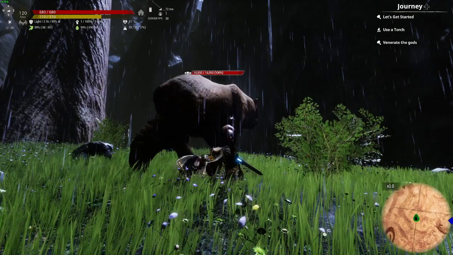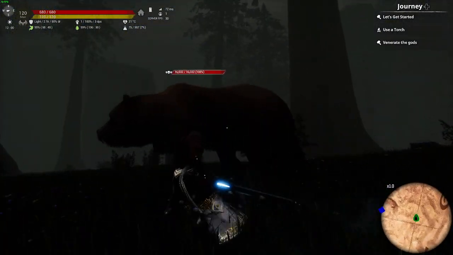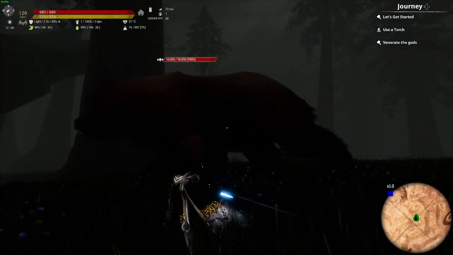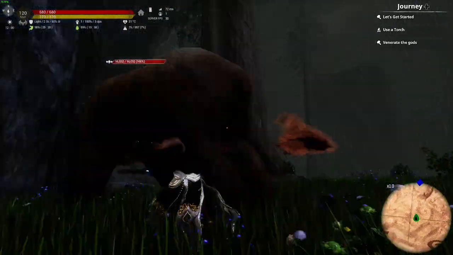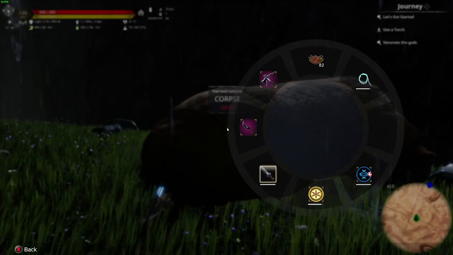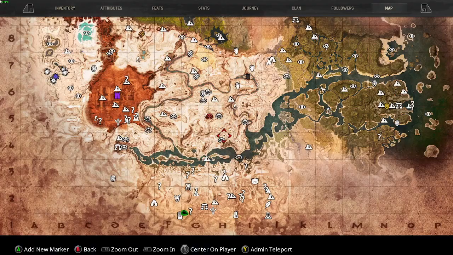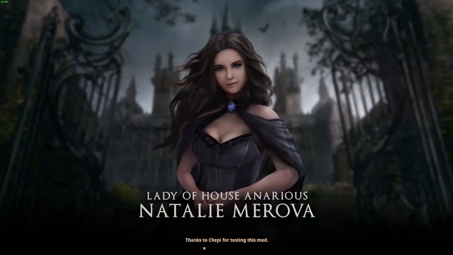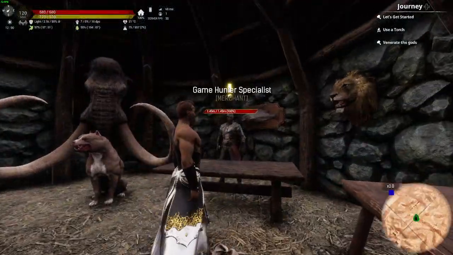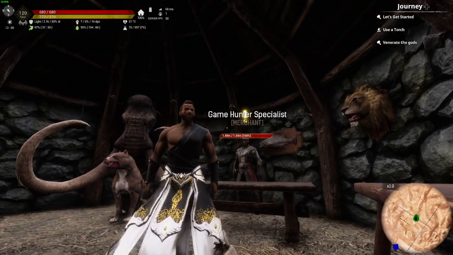He has 16,000 health. He's not particularly hard. He does only have 16,000 health. He is a bear, so he's got a little bit thicker hide, higher defenses and whatnot. Shouldn't be too much of a problem though. So we kill him, and then you don't need to get his head or anything. You can if you want. But once you finish that up, we just head back to the Dolgaron village. That is the daily quests for Game Hunter Specialist in Dolgaron Village. Moving on to the next one.